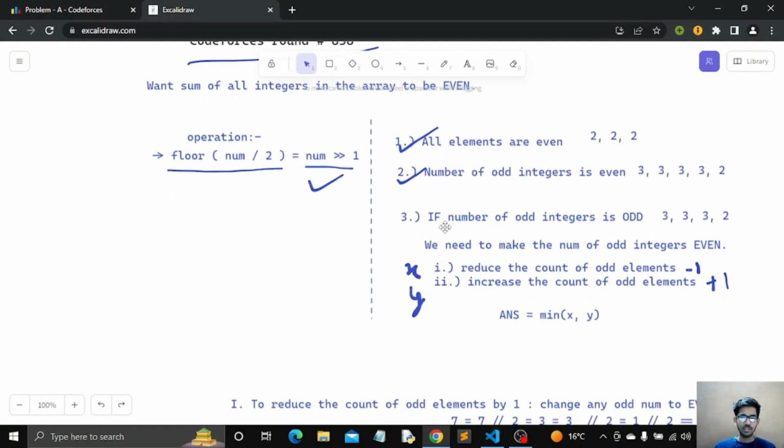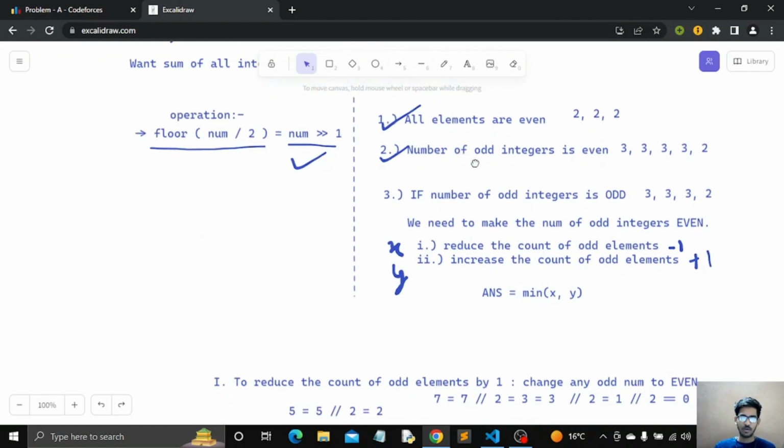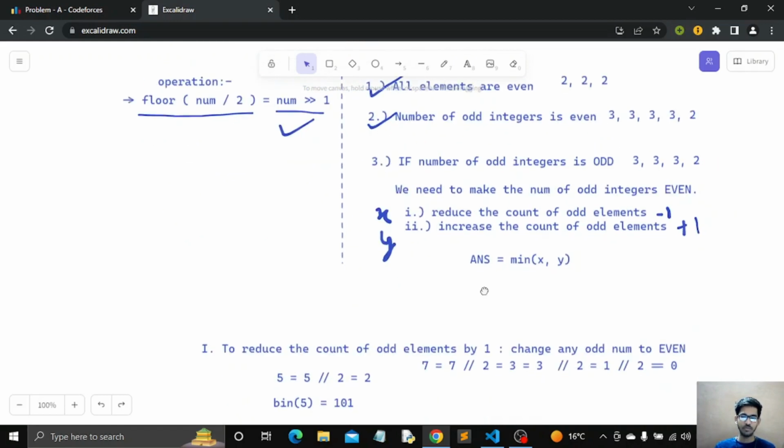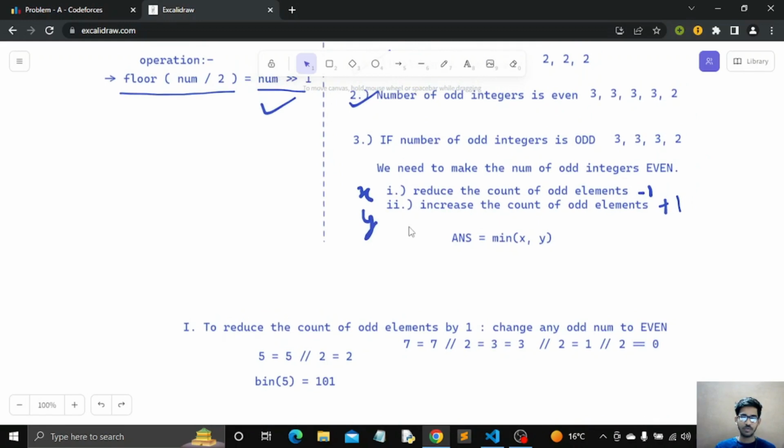Now coming to the second part of our logic, we need to find how we are going to find the number of operations required to reduce the count of odd elements. Okay, and then later we will see how to find the number of operations required to increase the count of odd. We need to change any odd number in the given array, and we need to change the number to even.